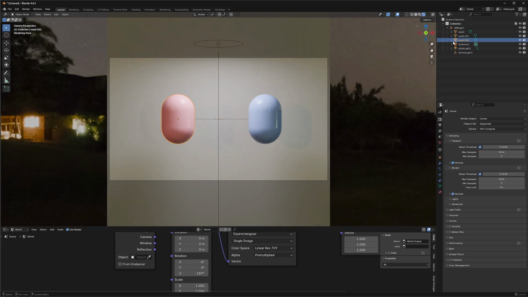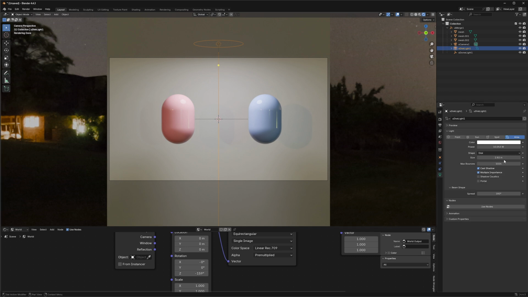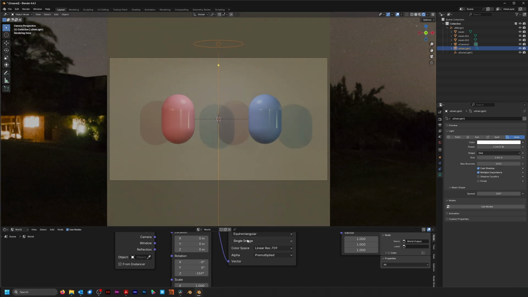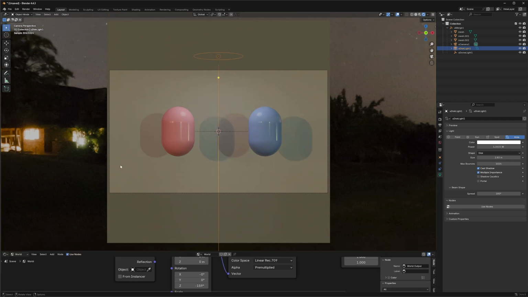And then we can come up here and find our disk light. Go to our light and we can bring this down because it's still a little too bright. There we go. So we've just changed our scene.